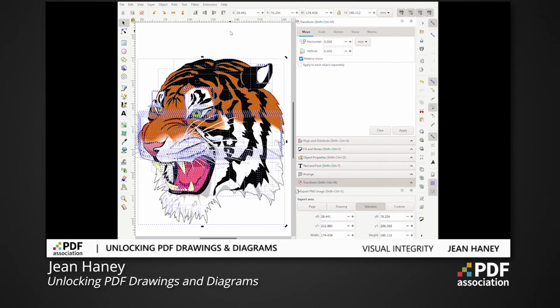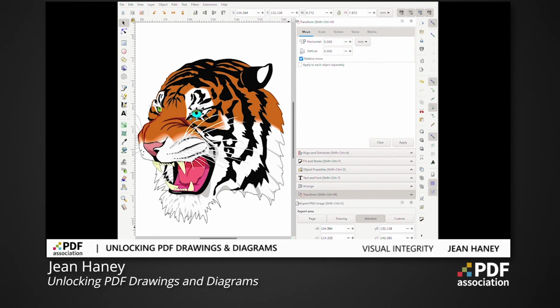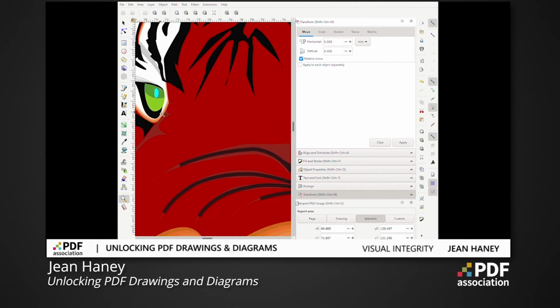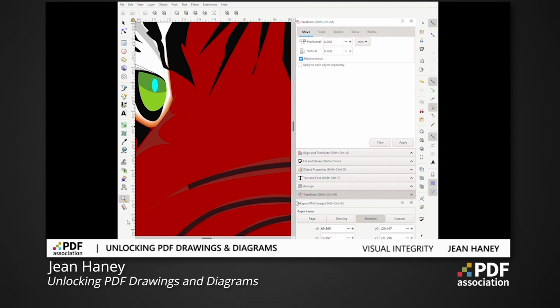Let's open a PDF illustration directly in Inkscape and ungroup it. This is a pretty complex illustration, but everything moves perfectly from PDF to SVG. We can now make changes like coloring an eye lighter blue, or changing the color of his coat. Even fine details like coloring the pupil is simple. The tiger is not made up of random lines and curves, but poly objects and compound objects for easy modification.